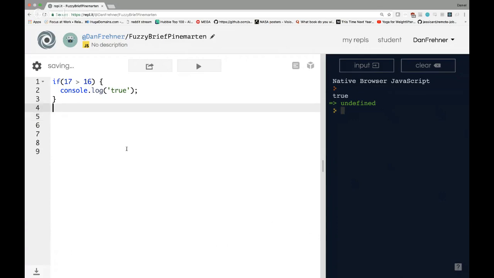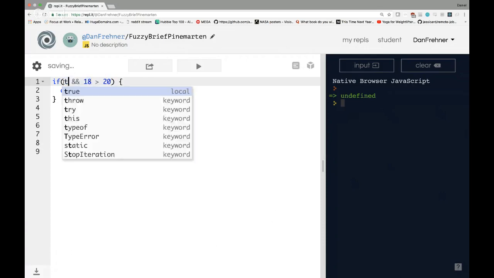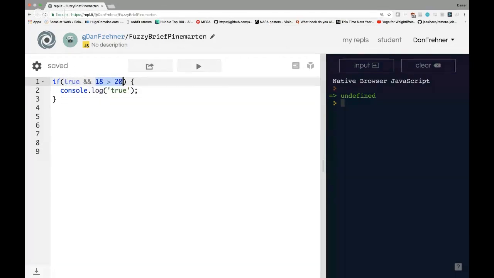So the AND statement takes a statement like 17 is greater than 16 and 18 is greater than 20. So with an AND statement, both sides of this have to be true. So we'll see, is 17 greater than 16? That's true. Okay, is 18 greater than 20? That's false. If both sides of this are not true, then this whole statement is false. And we can see that. So let me just make it a little bit more clear. We can just write true and true. And we can see that it does.